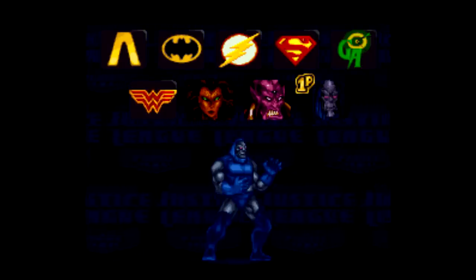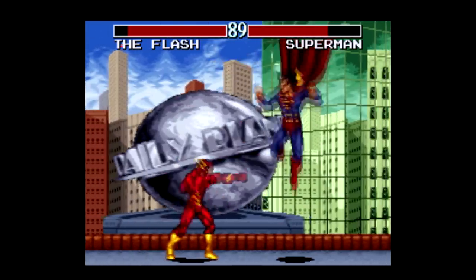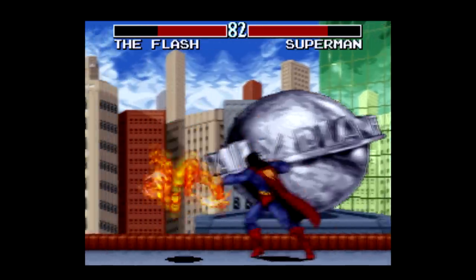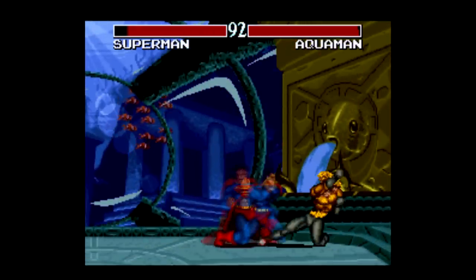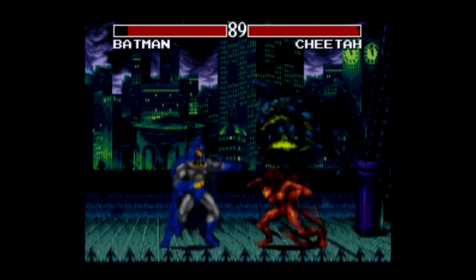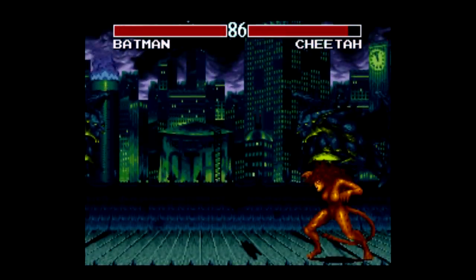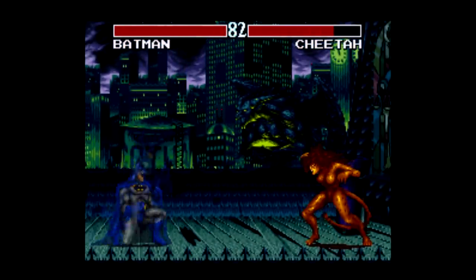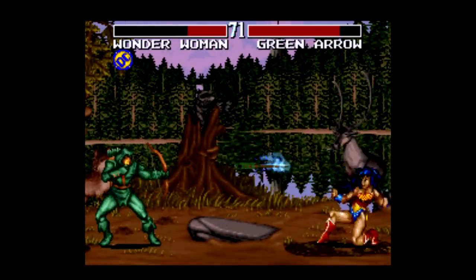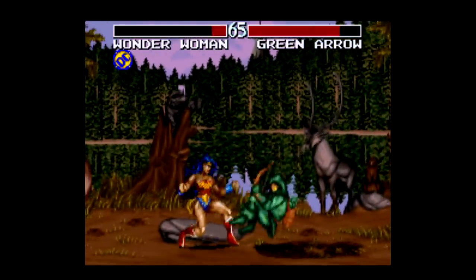You can also play as the villains like Despero and Darkseid, which is cool. And all the pertinent locations are here too, like Gotham City, Atlantis, and Metropolis, complete with stuff that gets smashed if you get thrown into it. The controls are very simple if you're used to Street Fighter-style games. For instance, Batman's Batarang is the same as Ryu or Ken's Hadouken. He also has a grappling hook maneuver where you roll the bottom of the D-pad from front to back before kicking. And it's the same thing with Wonder Woman — her Hadouken move is a lasso and kick, and she can also produce a shield with another simple move as well. Every character is like that.